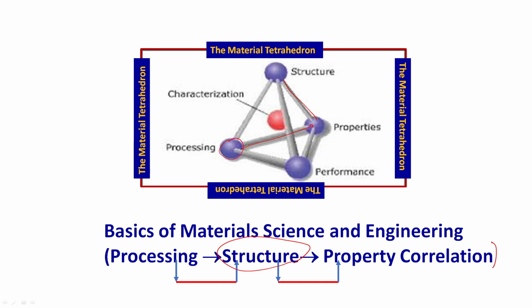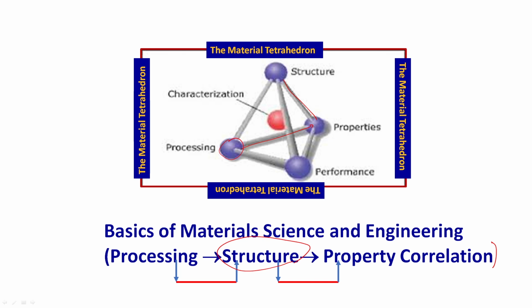At the center of this tetraden, we have also placed something known as characterization, because structure can only be determined by using characterization techniques. That is exactly what we do by employing different kinds of characterization techniques. We determine the structure at different length scales and then correlate that with the properties. So, that is the basic aspect we have been discussing for so many lectures, and it will take some more time, but remember this materials tetraden, a very important aspect in the design or discovery of new materials.